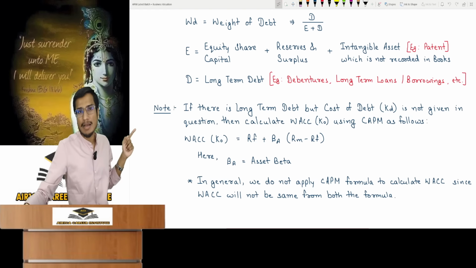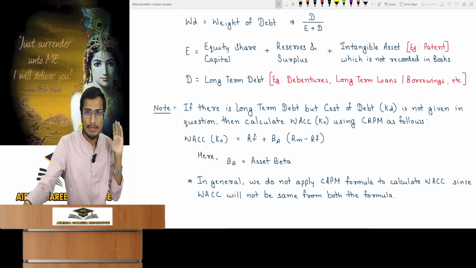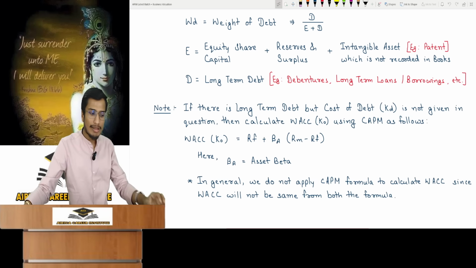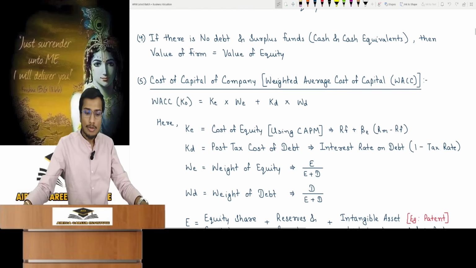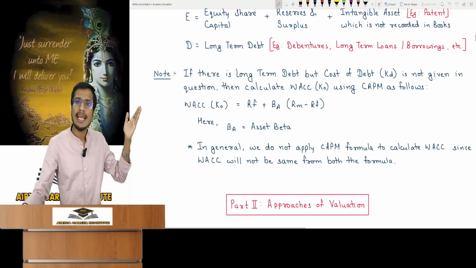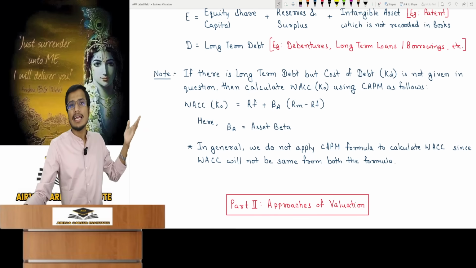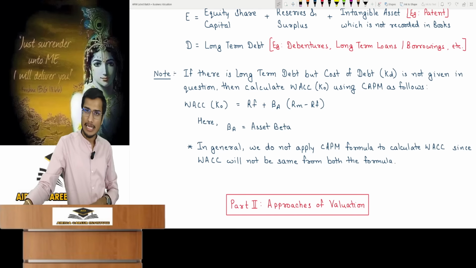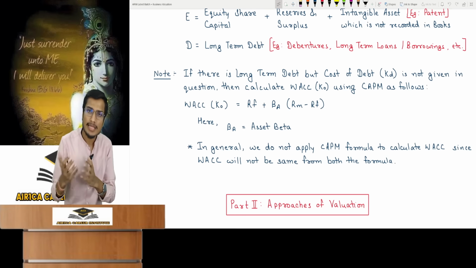But let me tell you, this method is not correct at all. This method is wrong, which the institute is following, so we will do it. Because the WACC answer from this method and the normal method will differ. Because this method is not for WACC. The CAPM equation is for calculating the cost of equity, the required return, not for calculating the weighted average cost of capital. This method is completely wrong, but the institute follows it for questions where KD is not available, as there is truly no other choice left.